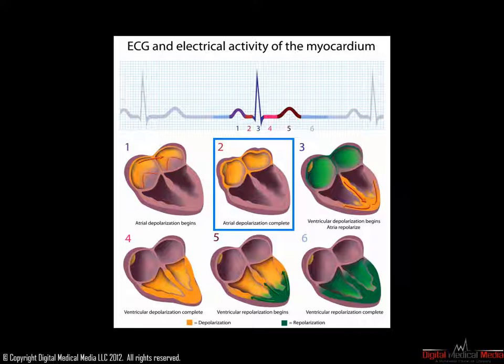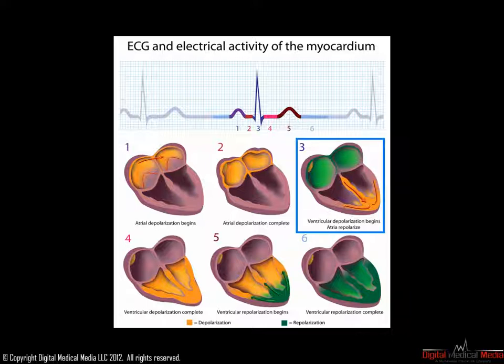Once that signal hits the AV node, there is an inherent slowing of the signal, the basic traffic cop inside the heart. That signal is trapped inside the AV node complex as it moves slowly through that tissue. The signal then hits the His-Purkinje system and ventricular depolarization begins. Therefore, the PR segment, the space between the P wave and the QRS, represents the time that the signal spends in the AV node and early His-Purkinje system.